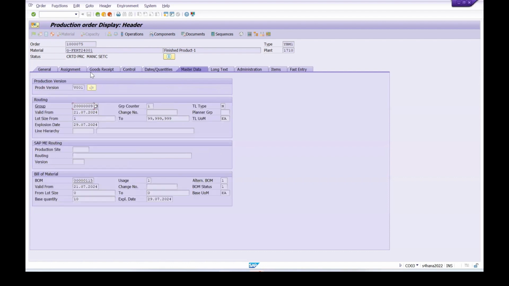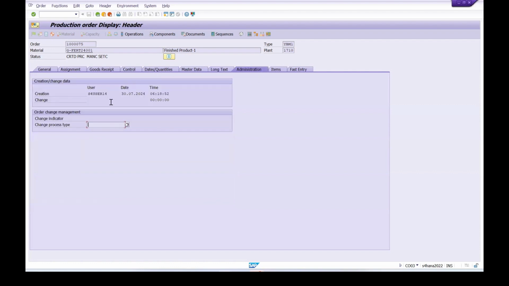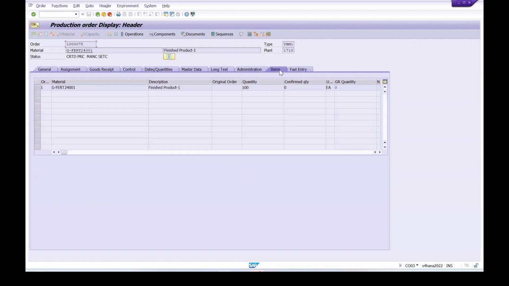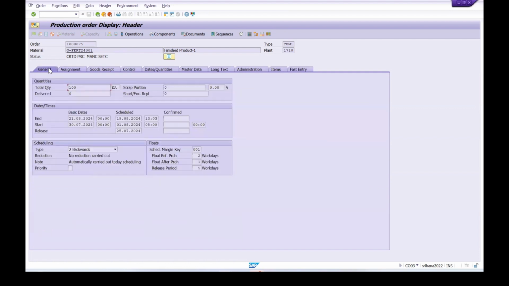And this is the master data information. Master data is nothing but your production version. Production version is nothing but BOM and routing. All the information has been copied. Which BOM, which date, which effective date. The entire information is there in your production order. And a long text, if you want to maintain any information, if you want to pass some message related to this order to the next operator, yes, there is a possibility. Administration will tell you who created it, when it was created, and whether there are any changes. And fast entry, these are all additional information which we use in general for variant configuration and other purposes. Okay, let's move on. So primarily, the first step we did is how to convert the planned order to production order.